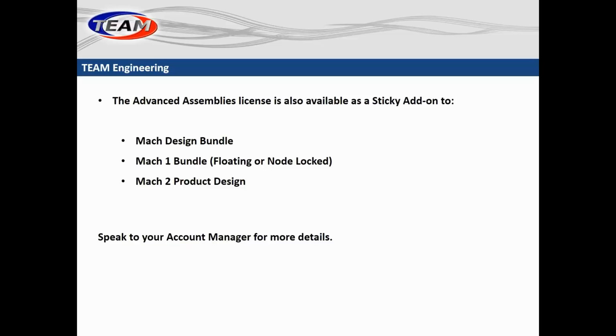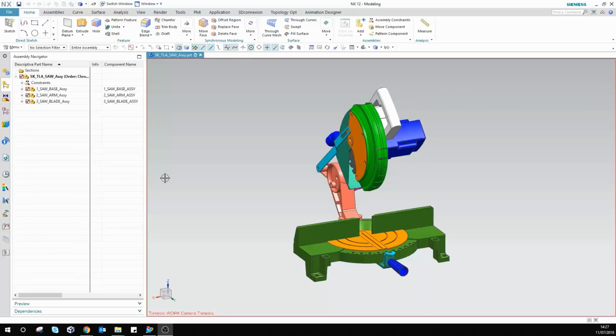So we're going to kick this one off and we'll go and have a look at some clearance analysis. Okay, so here we are. We're going to go and have a look at our first clearance analysis on this one. Just to kind of show you what we've got, this miter saw on here.